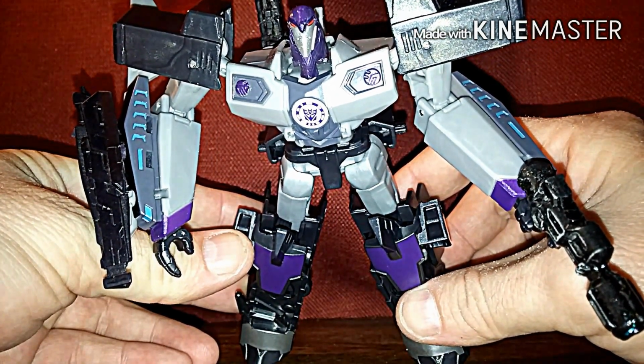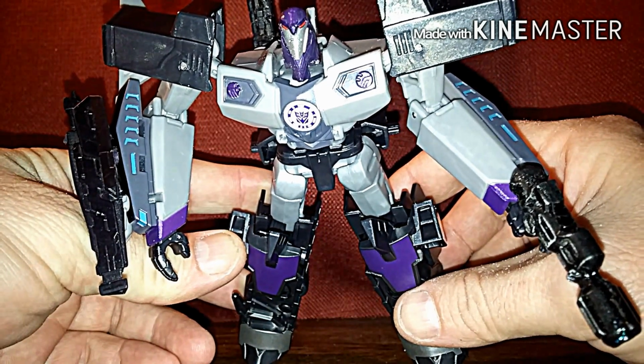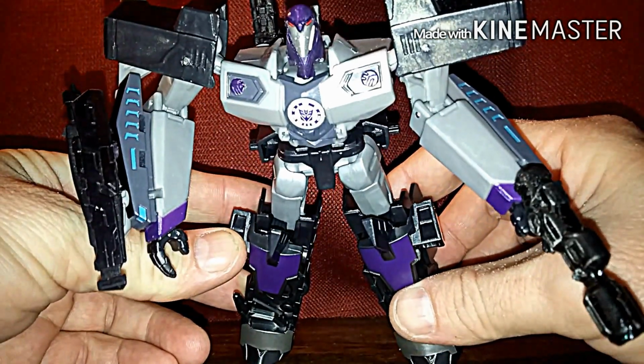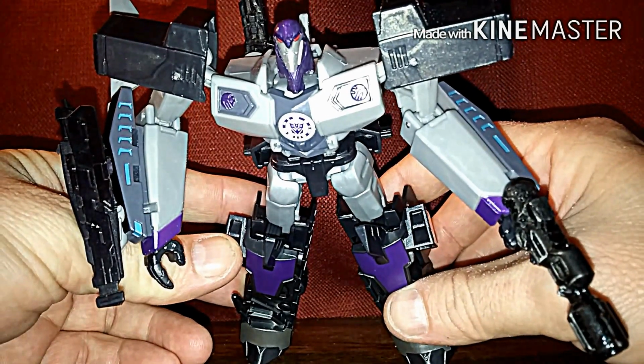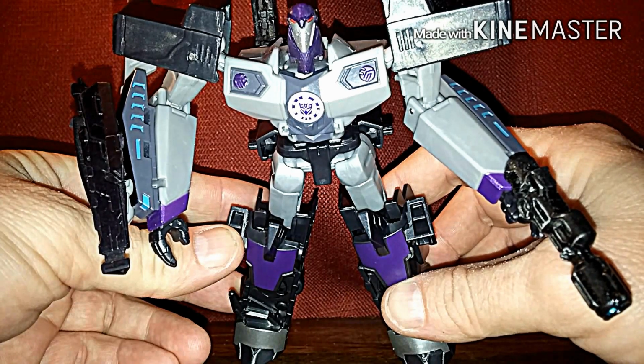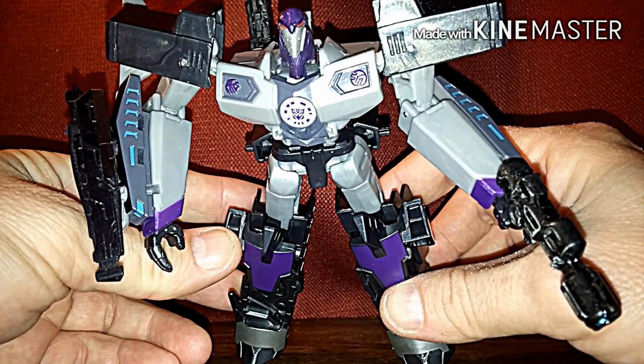Yeah, he looks like an overgrown sized bird, but at the same time, I think he looks cool. Cool just like this. Of course, I gotta let the paint dry. And I'm not gonna spray it with the matte color to seal it, because it's gonna mess up his face, because it's gonna dull it.